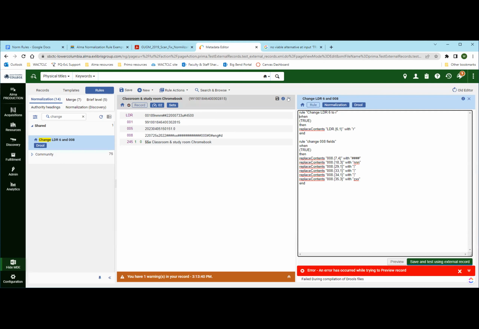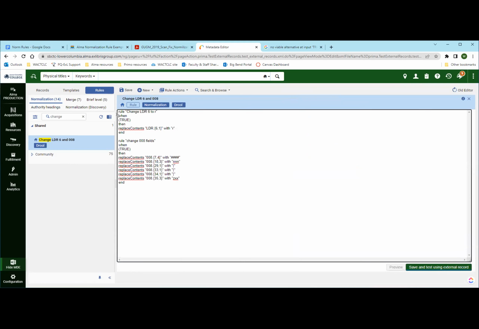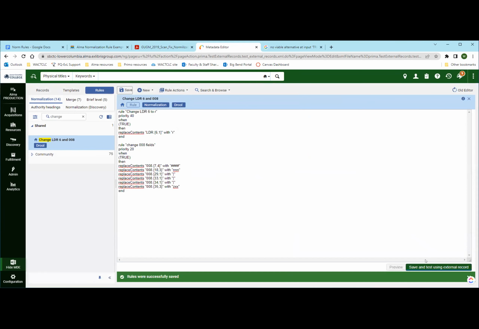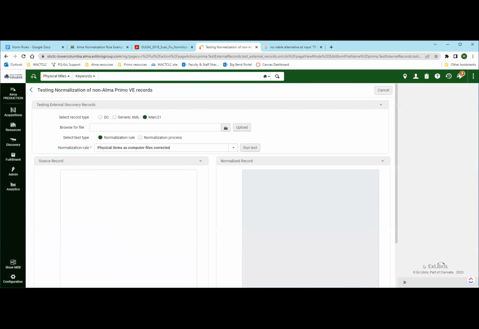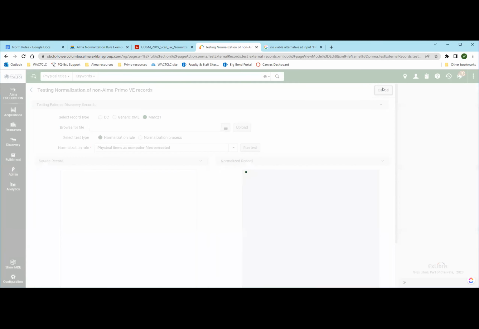Okay, hold on. Okay, they were saved. So let's see if doing the save and test gives errors instead. No, it didn't. Okay. So maybe it was just the priority.